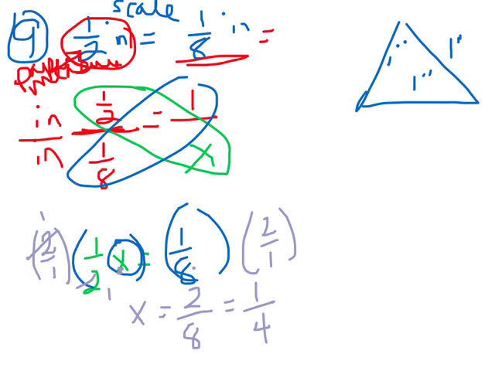So what does that tell me? Each one of these things, when I measured them, was an inch, but because of my scale factor, that actually represents 1/4 of an inch on each side. So the answer for each of those sides is that the 1 inch you measure is equal to 1/4 of an inch.